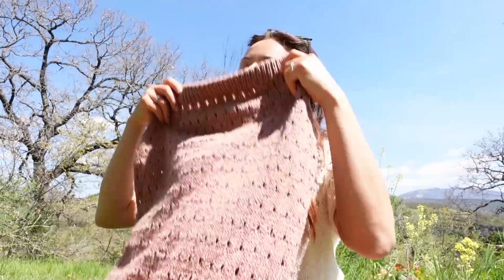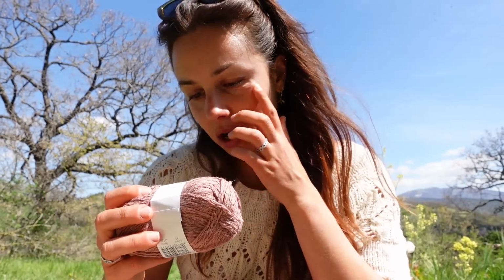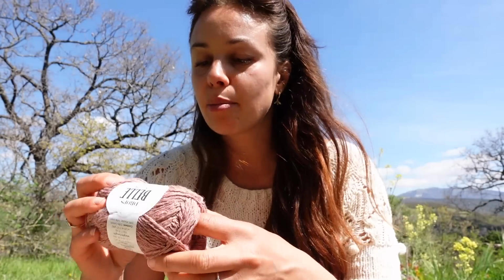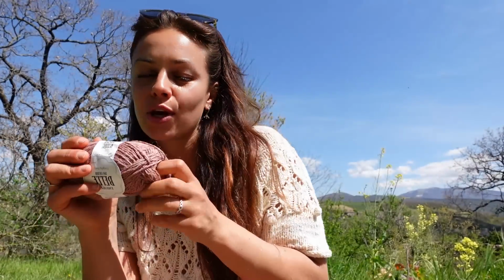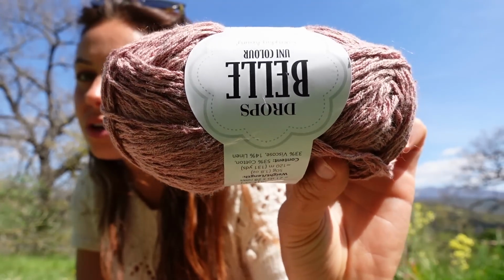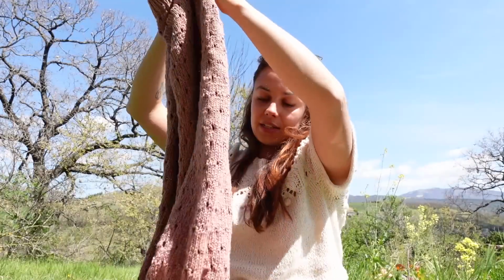I've been using Drops Bell. This is a cotton, viscose and linen blend by Drops Designs, in the color 21. It's kind of this beautiful dusty rose color. Drops Bell, I absolutely love this, and I've been loving knitting on it.